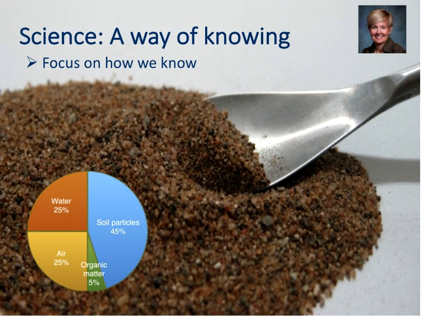And by the way, that little chart right here has oftentimes been used as the ideal soil. But of course, that doesn't really exist. The ideal soil is not really there. It's just all the different components. And if you live in an area with really high organic matter, yours might be at 10 or 15%, and those are the kinds of soils that we look for things to grow in.